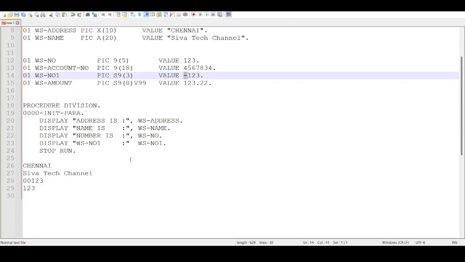How it will be overpunched on the last byte is, this is the last byte, right? It will be overpunched, but it won't show minus. Okay, while seeing it, it won't show minus, it will show L. Okay, the value is 12L. Here what is the L? Okay, we don't know, right? If you want, you can execute and see, the output will come as L only. If you assign minus 123 and display, it will display as 12L only.